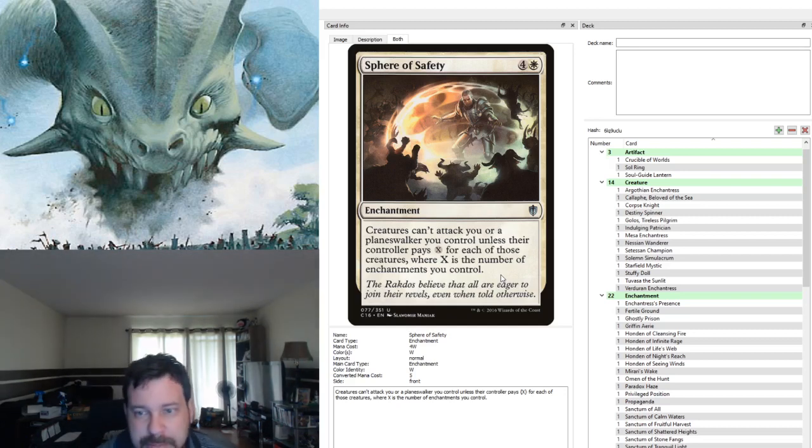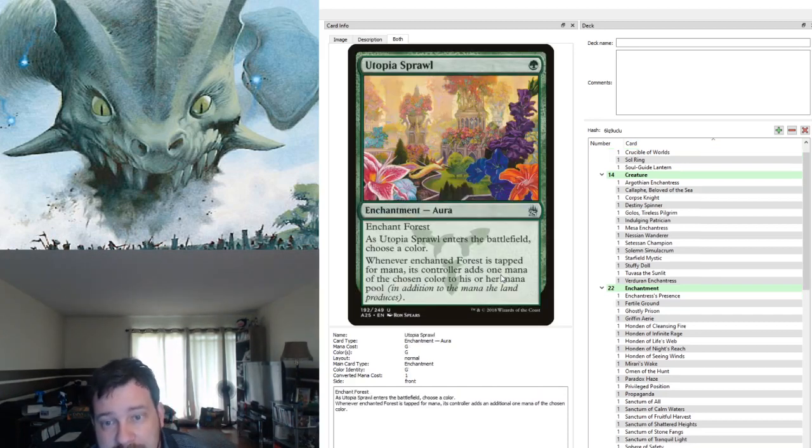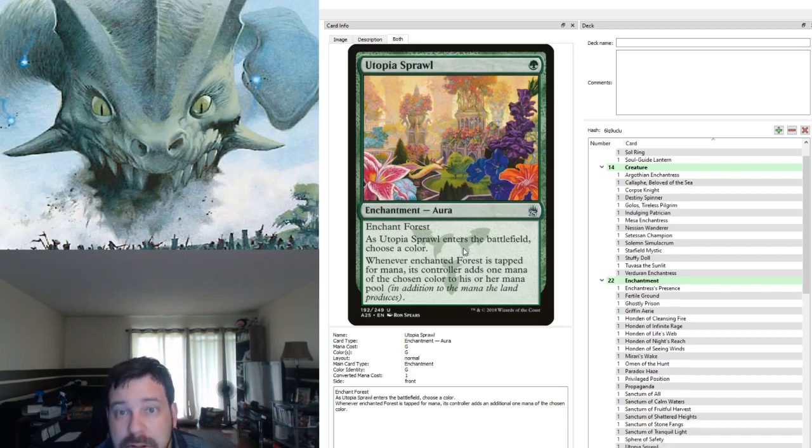That's all our shrines, but not the end of our enchantments. We've got Spear of Safety, of course, for the Pillow Fort. Running Utopia Sprawl, we can enchant one of our forests and know that forest will tap for its own green mana, as well as another mana of any color that we choose as we play the Utopia Sprawl.